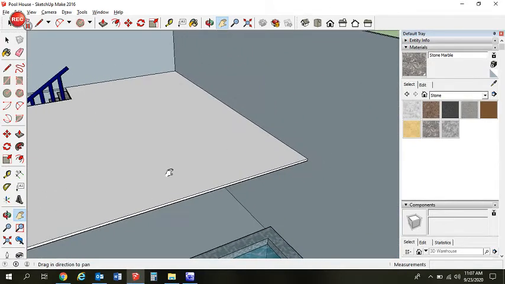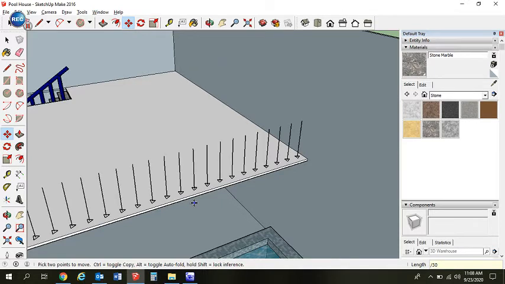Now if you go to use any of your view tools here, after using one of your other tools, it's not going to change. You're not going to lose that copying set. So here we go. I'm going to place it approximately close to the end. Not right on the end, but close to the end. And then we're making an array, so we don't want to click on anything. So I'm going to divide this space by, let's try 30. So we're going to have 29 posts in between. Looks about right.